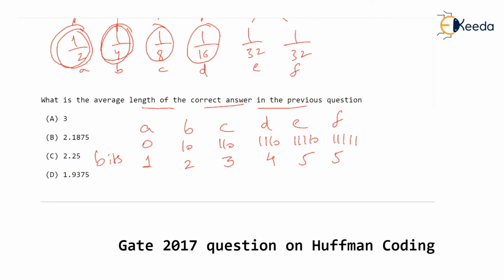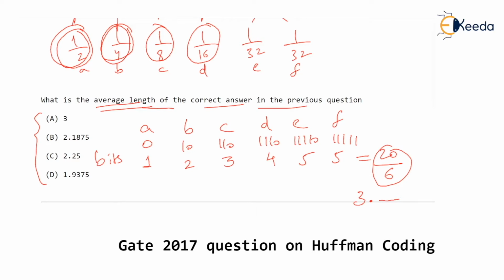Now it is so easy to get mistaken, you are asked average length over here. So what you might do is you will add all these bits. Total number of bits needed are 20 if you add all this. And then 6 letters are there. So you will divide this by 6. Because number of letters are 6, you want to find out the average. And this will amount to 3 point something. But 3 point something is not the answer given in A, B, C, D. 3 is the answer, but 3 point something is not the answer.